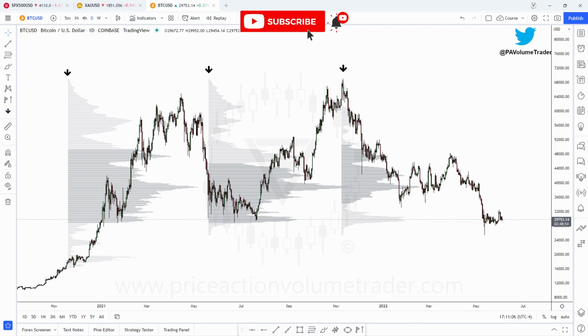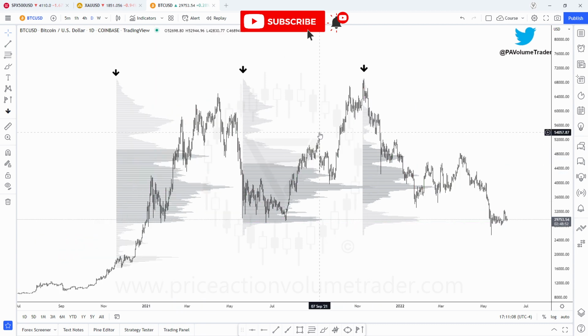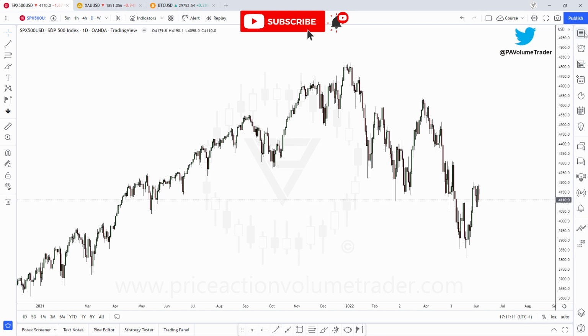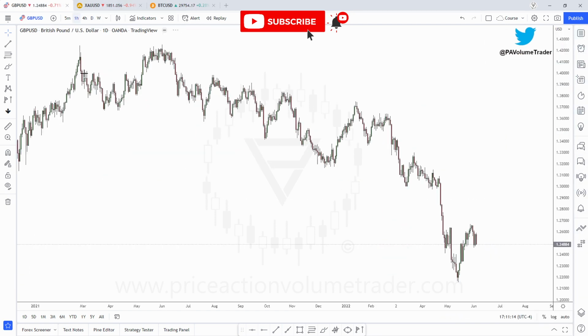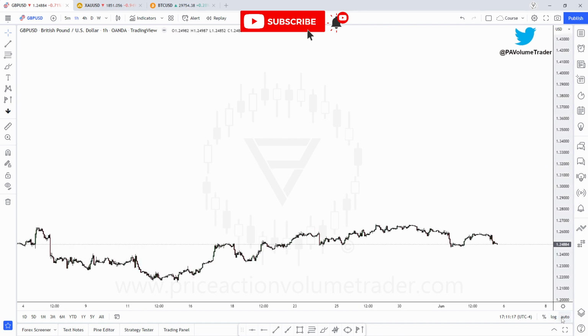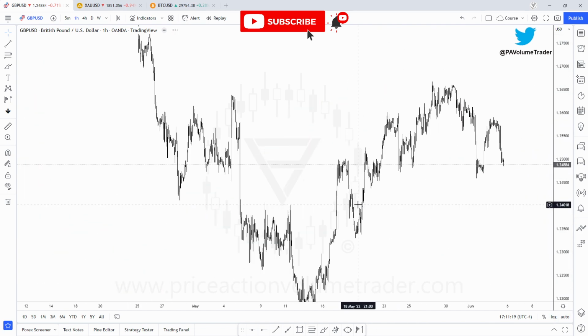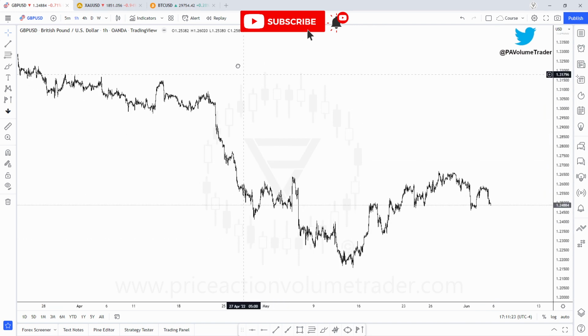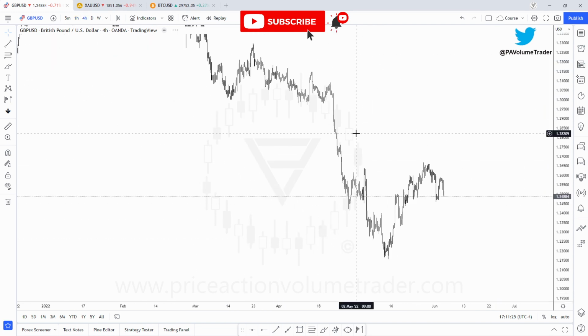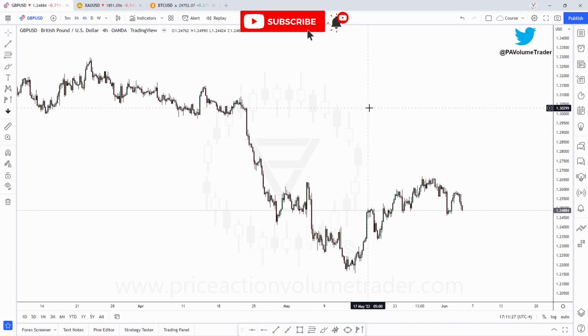Okay, and you can apply this, let's say for a shorter term, like if we go to pound dollar in Forex, and you just want to apply a shorter term volume profile, let's put a 4-hour chart so I can zoom in.